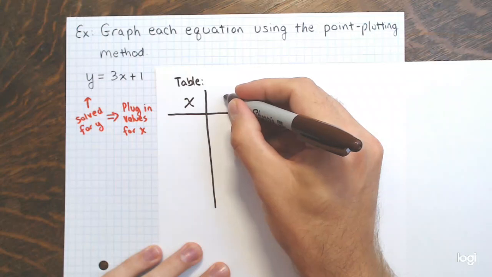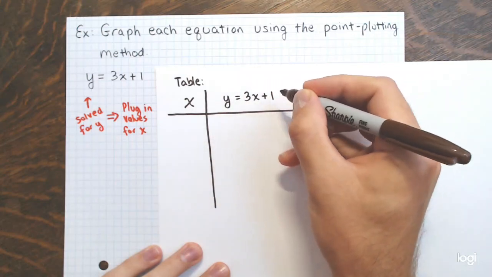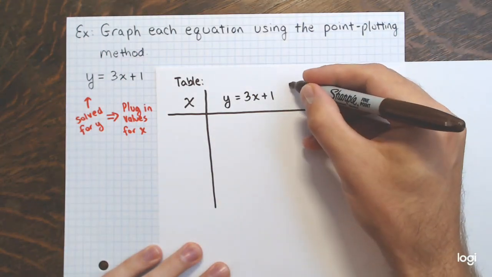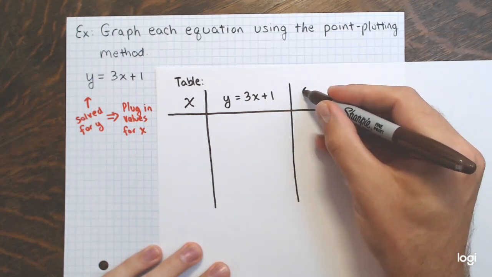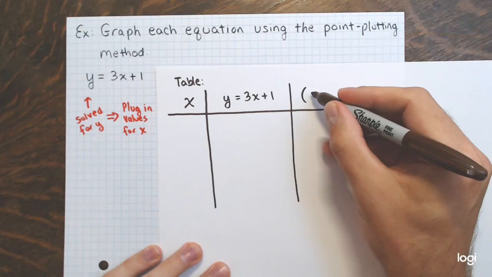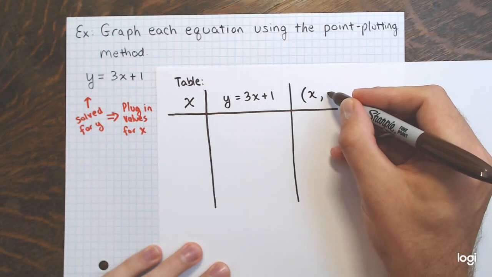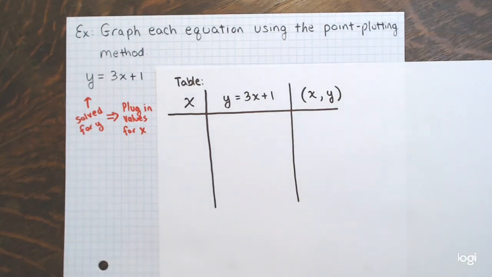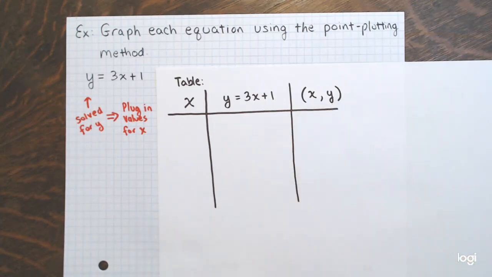Then down the second column, my calculation. Here's the equation again, y equals 3x plus 1. We're going to be solving for y. And then in the third column, if you want to add it, it's fine. I'll just do it to make it easy to see the solution. The solution to the equation, the ordered pair, where the x value is first, comma, and the y value of the solution is second, and surrounded by parentheses. And this represents points on the coordinate plane, which you'll see me plot when I'm done.